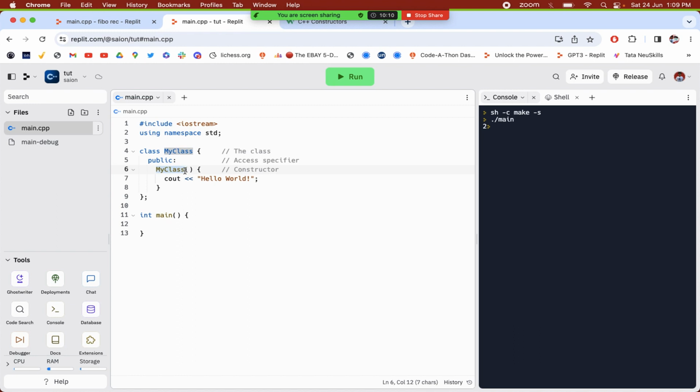This method has the same name as our class name, right? So if our class is named car, we have to name our constructor method car. And note that there's no return type given over here. We are not saying void or int or something.